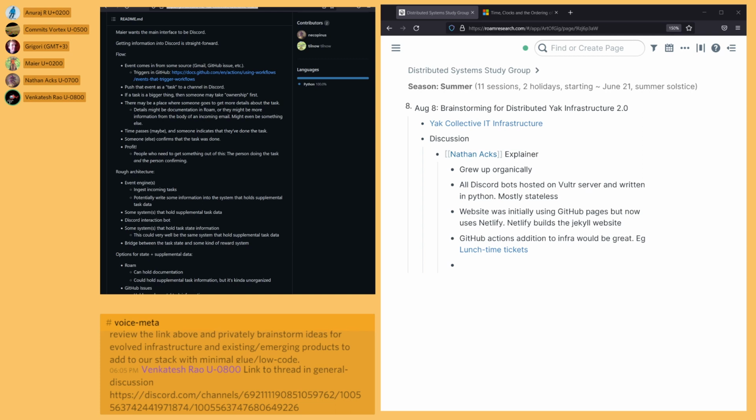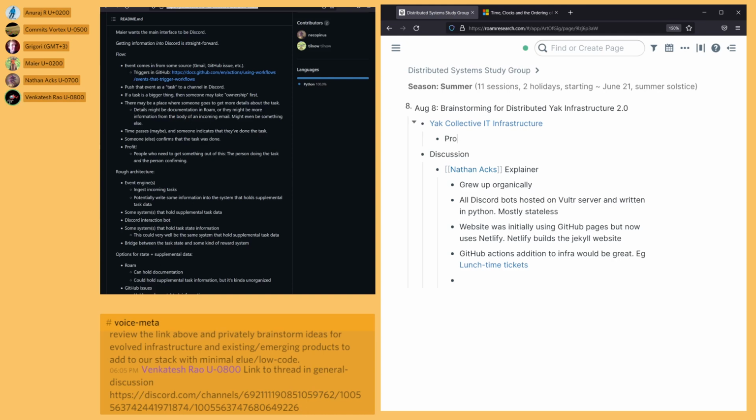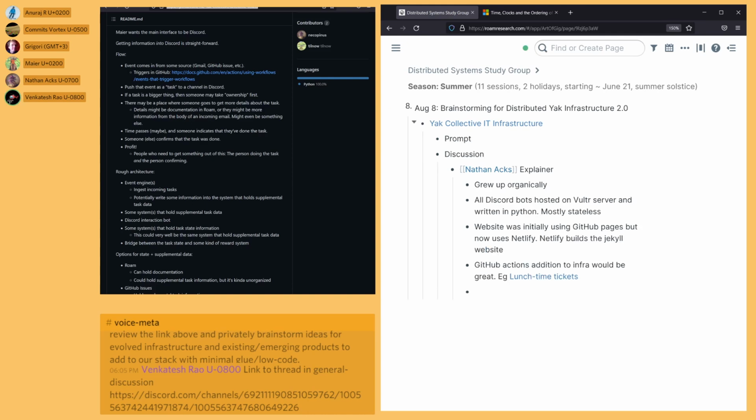Thanks, Nathan. I think that's exactly the right level of overview we needed to remind us where we are. So just to frame the prompt a little more clearly, I'd like us to think with a product manager hat on, as in if this were a product you were managing and you were building the next version of the product, what would you prioritize? What would you try to make the core of the next iteration?